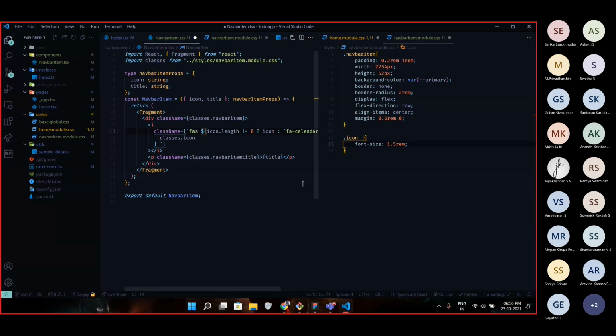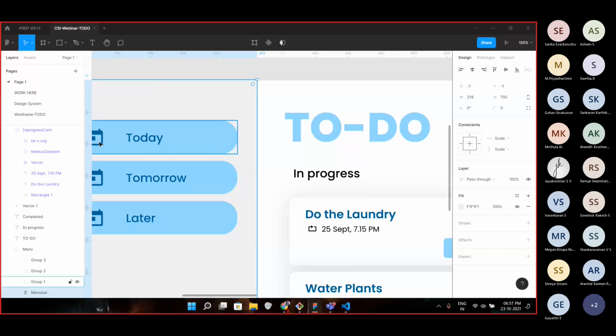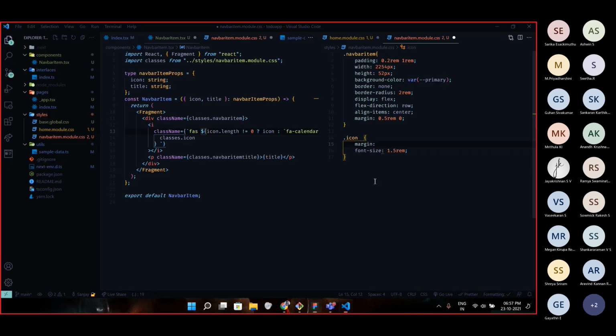So if you want precise customization like 0.5 kind of values, then you use font-size and specify its value. Let's say we have some margin there, because I need some spacing between the icon and the text. So I'm just defining some margin, top 0 and bottom 1 rem.